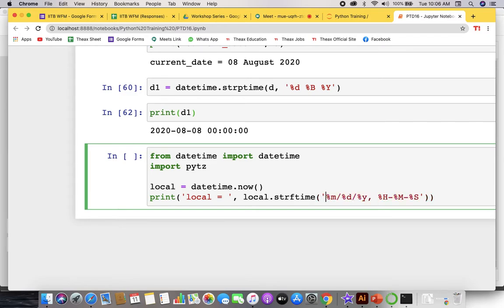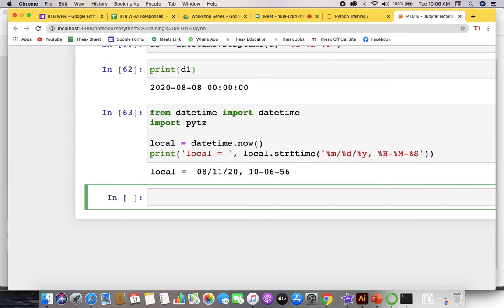Okay, and you can just run this, so you can see the local time is 8-11-2020, 10:56. This is the time, right? But let's say you want to find the time of somewhere else, any other places, right? So you can go with that.